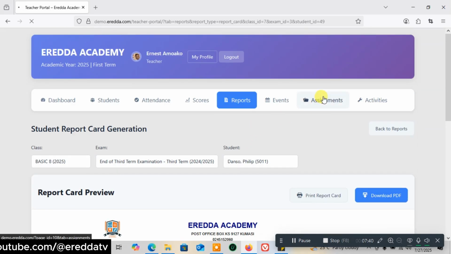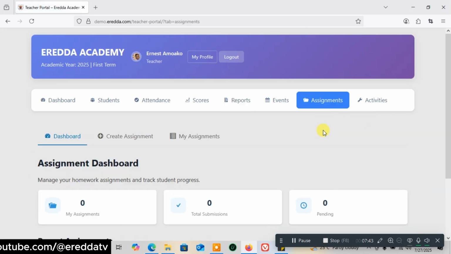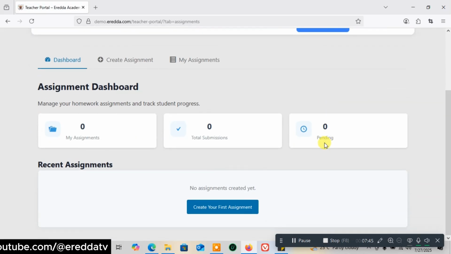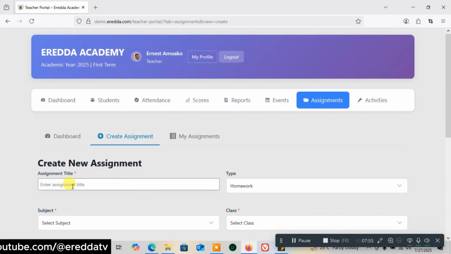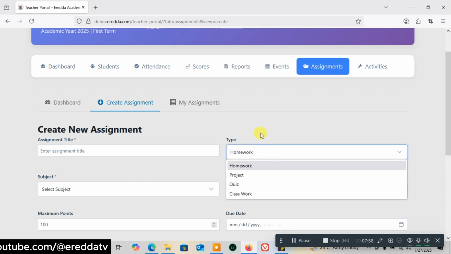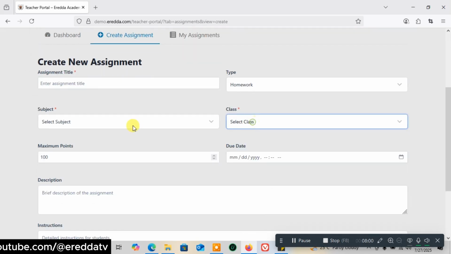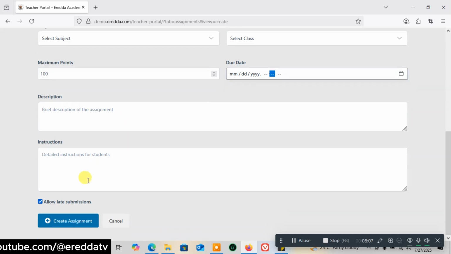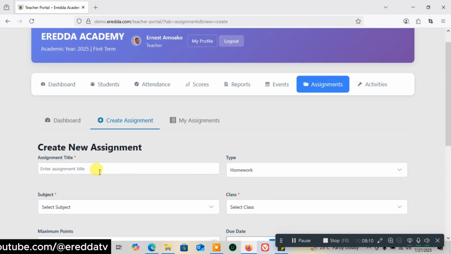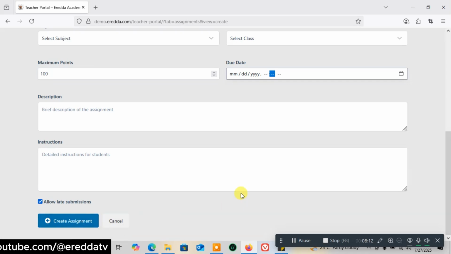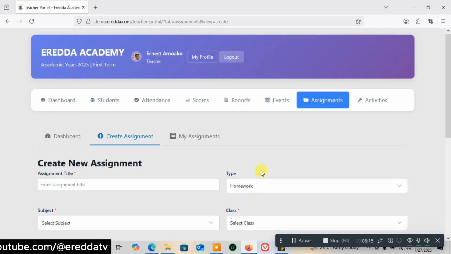Let's go to assignment, and here you can check students, you can give an assignment to a student as a teacher, or to your students. Okay, as a teacher, I can just click here, create assignment, and I can give the title of the assignment, select the assignment type, select the class, subject, the date, the due date, then description, and instruction is the question. Okay, simple as that. And after that, I can create it. Simple as that, I don't want to go through that.